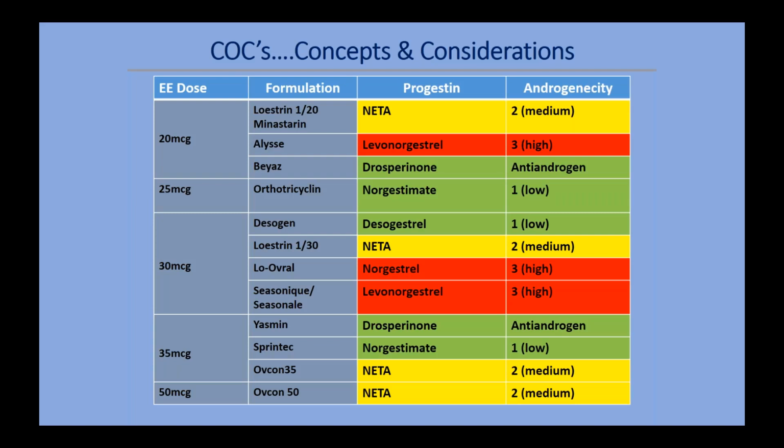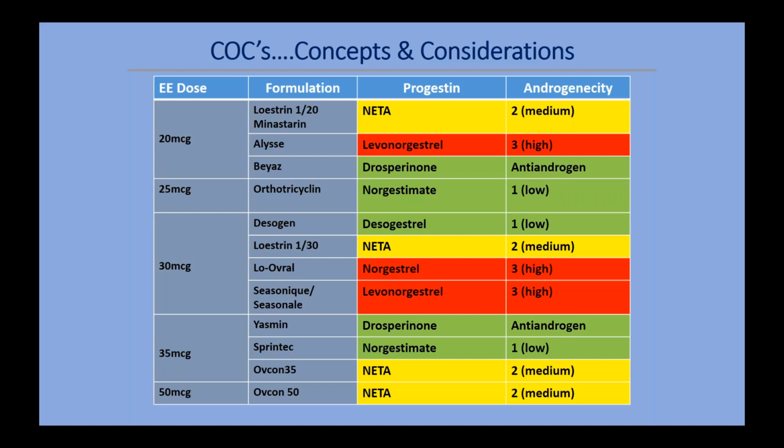I'm now going to present yet another concept, which is that, ballpark, the synthetic progestins have been classified into 3 different categories of androgenicity, depending on the structure of the progestin molecule. These are testosterone derivative progestins, and some of them are androgenic in their action. While they're great progestins at the level of the endometrium, they may actually act via the androgen receptor because of the structural similarity with testosterone. So when you're choosing a combination contraceptive pill, you should take into consideration not just how much estrogen is in the pill, but also what progestin I should be using for managing symptoms of androgen excess in a young person.